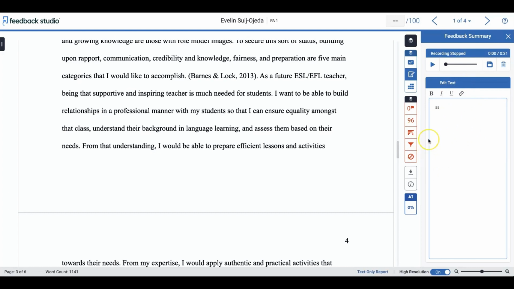Now, the best part of the feedback summary tool is that you don't have to pick between recorded or written feedback. You can absolutely include a combination of both to ensure your students all get the information they need to understand how their work was assessed, why they earned a particular score, and what they should do to remain on the path toward success and address areas of opportunity to improve the quality of their work.